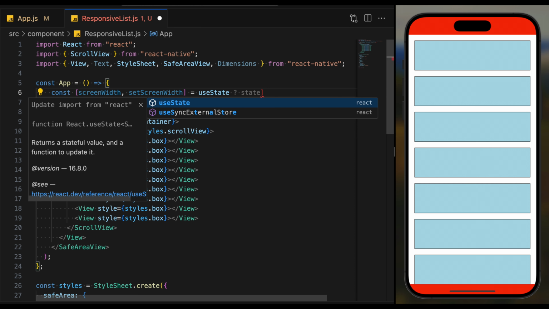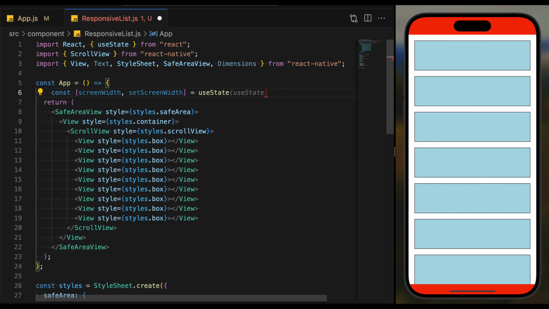All right, using the useState hook to hold the width of the device screen.